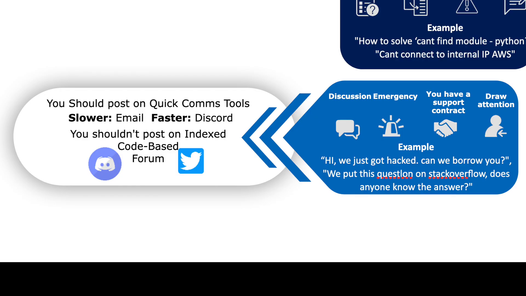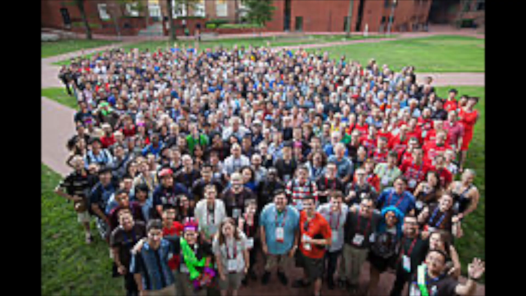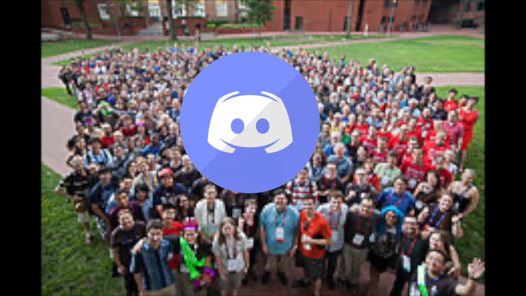Discord, Element, email, text message, or any other unindexed chats are still good places to ask questions, but please try to use them as a last resort. If they do end up answering one of your questions, maybe go back and add that question and answer to one of the other indexed forums we were talking about. This way, it will be indexed next time you or somebody else Googles it. These quicker chat forums are places more for the community to congregate and have quick conversations — to theorycraft, talk about new things coming out, new ideas, events, and other things that shouldn't be indexed by web crawlers.